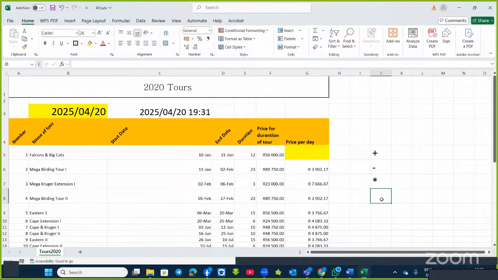And then raised to the power is shift and 6. This is raised to the power. So basically, these are the arithmetic operators.